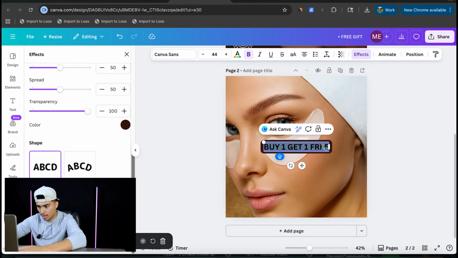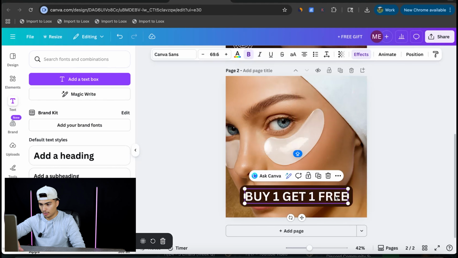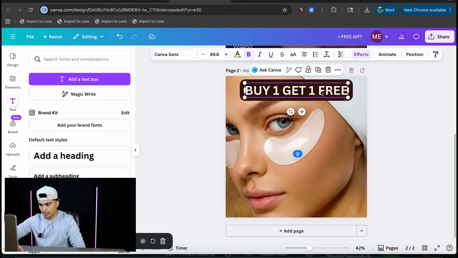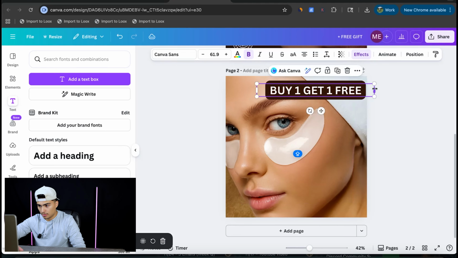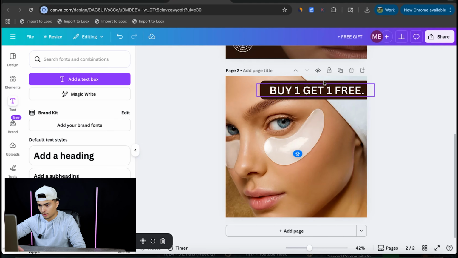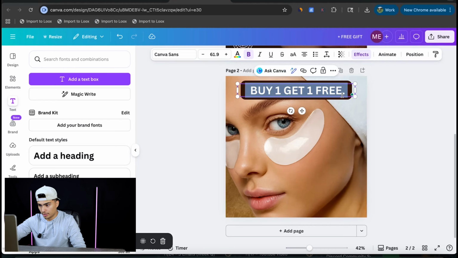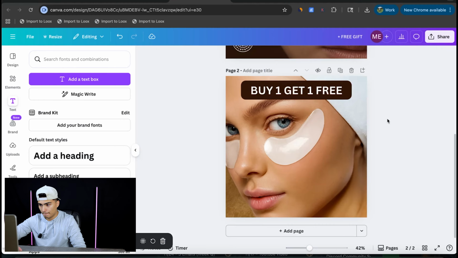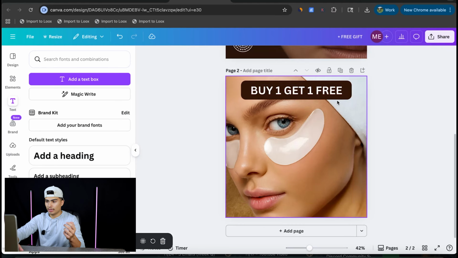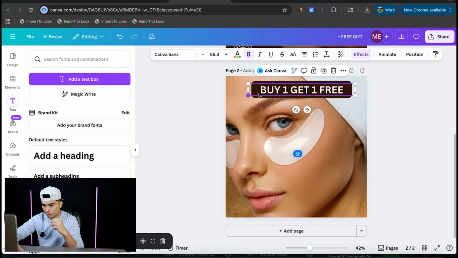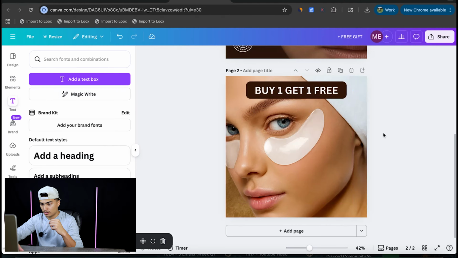And then we could do like a buy one, get one free right on the top, or maybe the bottom looks a little bit better. I honestly like the top. We can make this a little bit smaller, make this a little wider. And then we could even add a few spaces to add some gap. And then we'll go ahead and get rid of this period. So you can do like a buy one, get one free, make sure that it's centered. Buy one, get one free, and then you can make this a little bit smaller, make this a little bigger, whatever looks the best for your image.